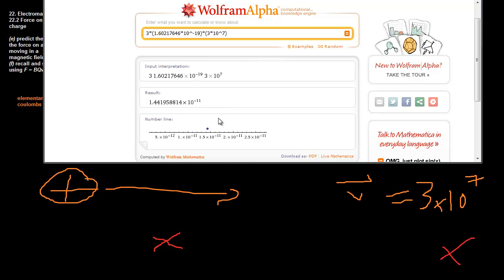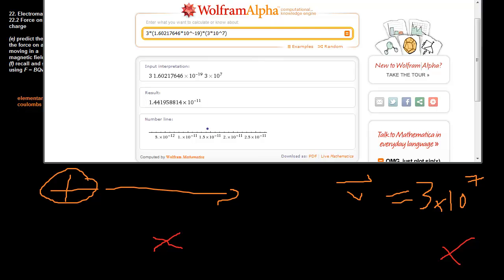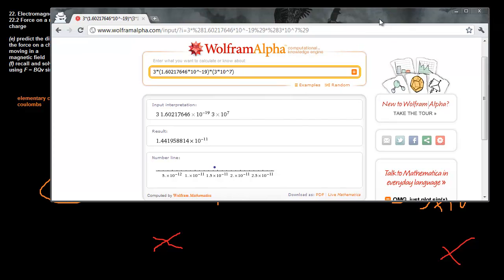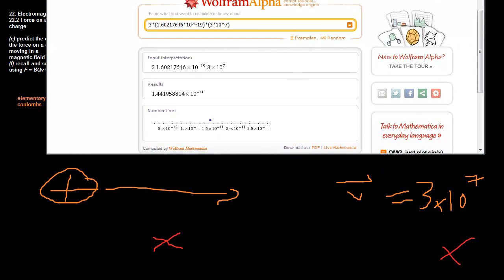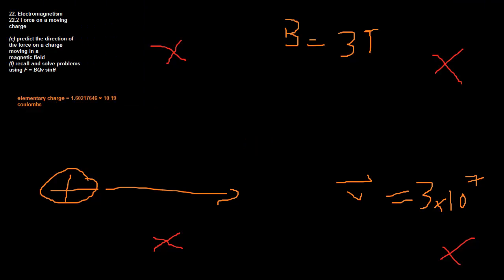That is not a lot of force. That is less than 1 newton, 1 nano newton. So, you might think, well, this magnetic field is really quite weak. Let's write that down. 1.4 times 10 to the power of negative 11. So, force equals 1.4 times 10 to the power of negative 11. And that is really not a lot of force, as you might know. And that's acting at 90 degrees to its velocity, straight upwards, as we saw through Fleming's left hand rule. So, that's not a whole lot, but you have to realize that this does not have a lot of mass, because this is mass times acceleration. So, this mass of a proton is also ridiculously small. So, this actually does produce quite a lot of acceleration.